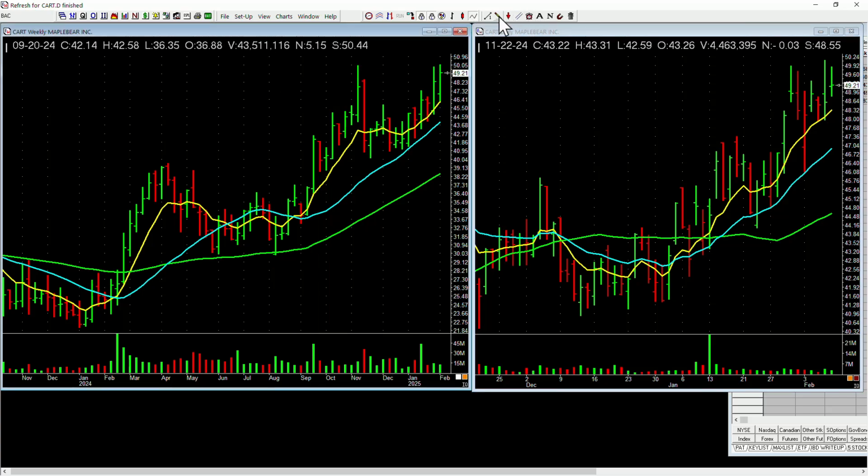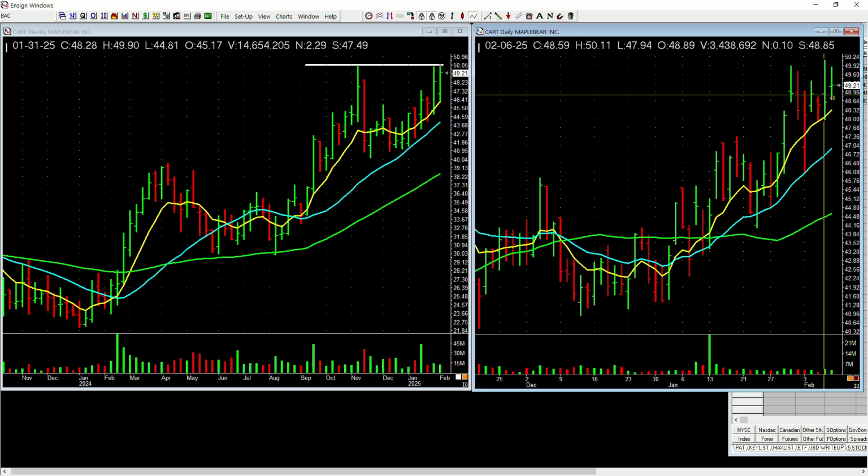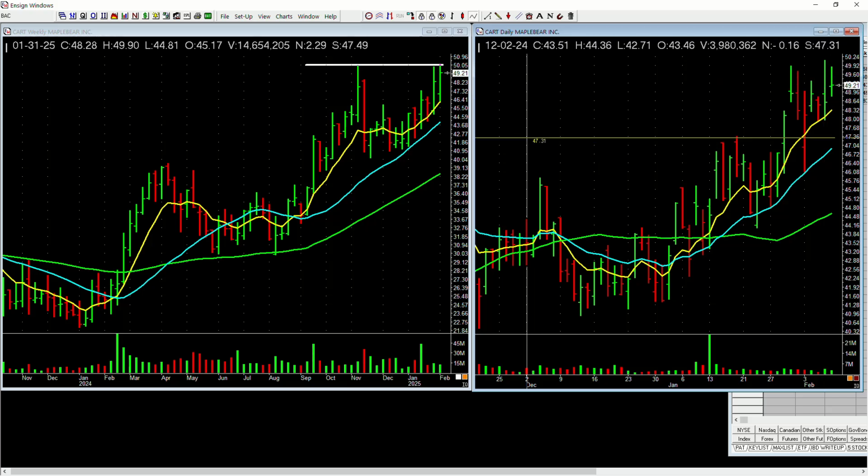And I'll draw this for you. This is a great template, folks. I encourage you to use it weekly and daily. Money managers use this template, by the way. I will tell you that, okay? Basing right here needs to take out the high of that bar. Why? Because it gapped up, it ran up and closed below where it opened, met with selling pressure. Even still, it has a B plus accumulation distribution.